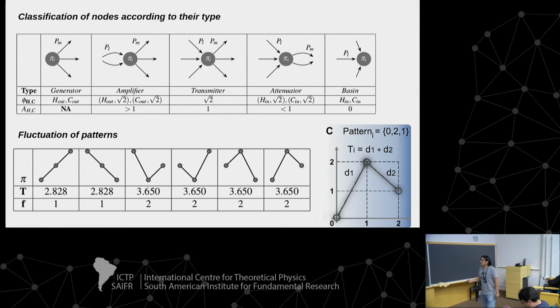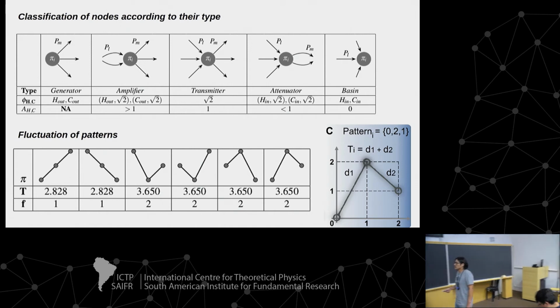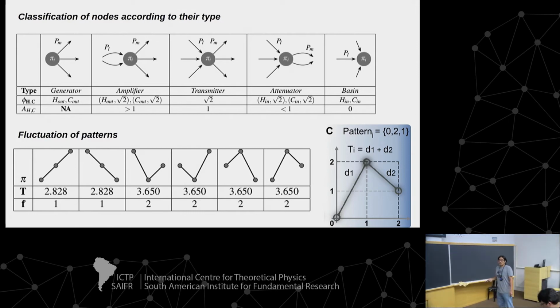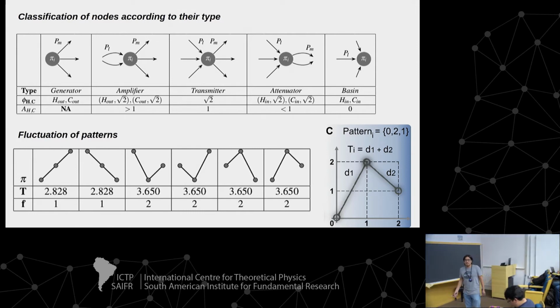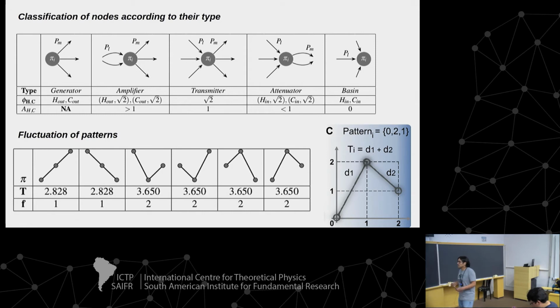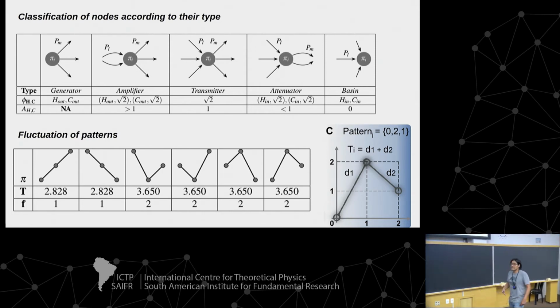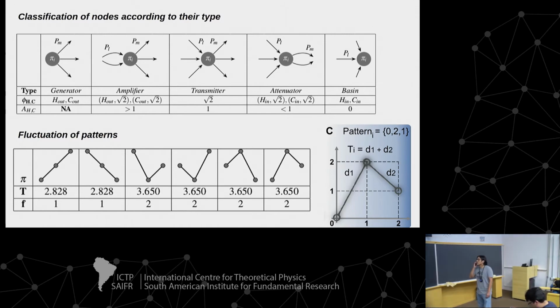And we end up with what we call the second fluctuation, in which all these patterns have the same Euclidean distance between their points in this plane. So we just end up with two kinds of fluctuation. These are the measures that we introduce in order to characterize our time series, to characterize the diseases that we are working with.